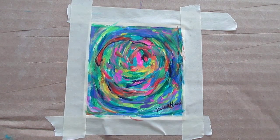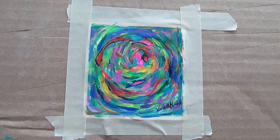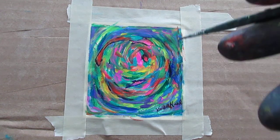All right, let's see what it looks like in the viewfinder. Boy, I bet you can't see it that well at all, because I know that these images on the camera are never as strong as what I'm seeing. But you can pretty much see what I did. I might add a little more yellow, and then I'm going to quit. And this will probably be my most vague suggestions painting I ever did. I bet a lot of people say, where's the fish? Yeah, really look in this one.